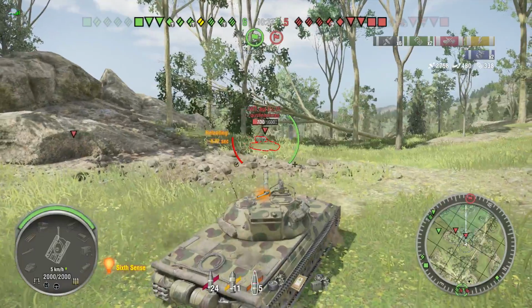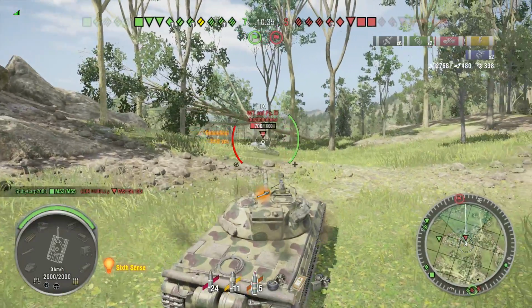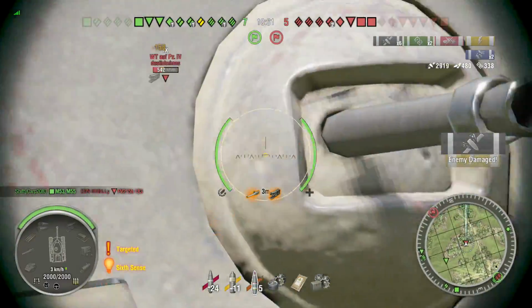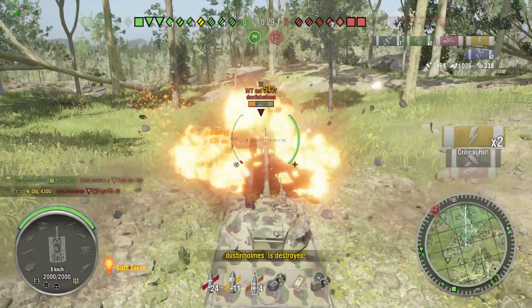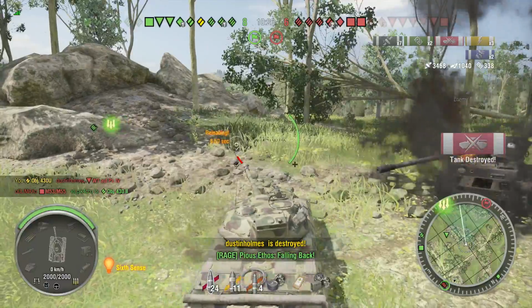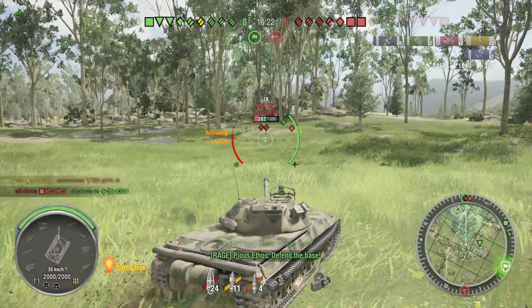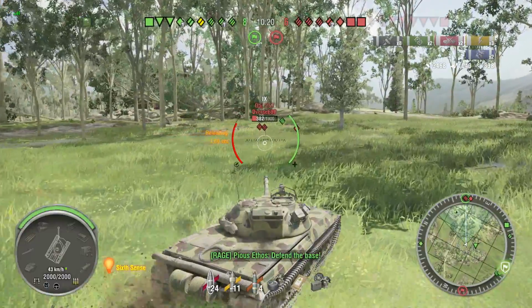HE shell into the waffle. Like, even the couch is smart enough to load HE for these things. Look at this. Hello, waffle. How are you? Yeah, we let him ram us because we know he's going to bounce off, and then we put an HE shell into his face. What's it like to bounce off of a medium tank, sir, with your tier 10 gun?